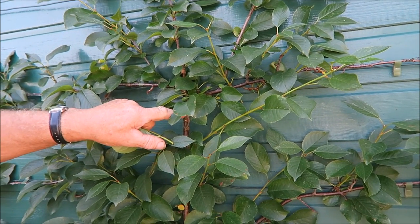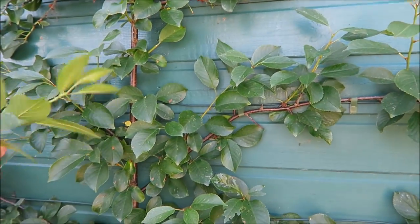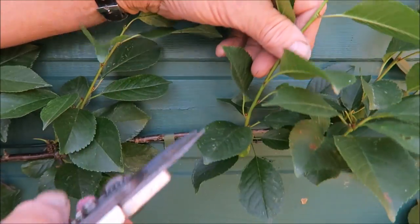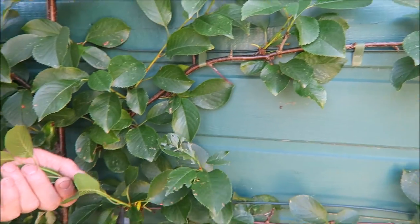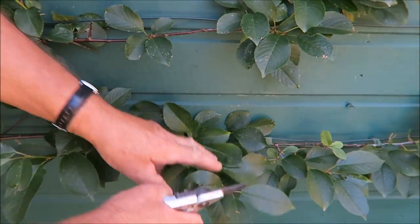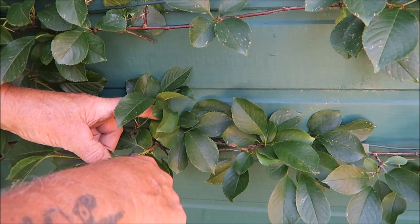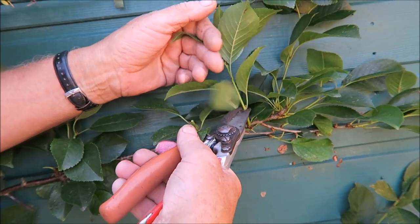I'm going to take them off two buds up, so there'll be a fruiting spur developed there and we'll get the fruit on there next year. I should do this on them all — if you do it to two, you've got one and one is a standby, like we did with the grape. Although it's sticking out I'm just going to prune it to just there — that'll give me a little fruiting spur for next year's fruit. Once you get your eye in, you can move quite quickly pruning. These going short on this side — that'll be next year's fruit spur there. Don't cut too close to the bud in case there's a little bit of die-back and you could lose the bud.